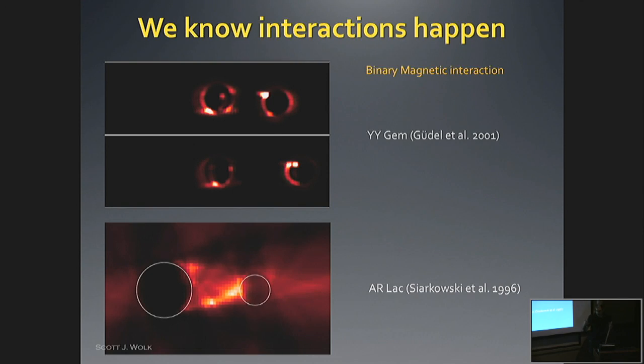And what's an RS CVn star? It's an evolved binary system of low-mass stars. And as the stars evolve and they change their radius, the orbits evolve. And this is seen in their X-ray flux as a magnetic interaction. These aren't images, but these are models forward folded from observed X-ray data.